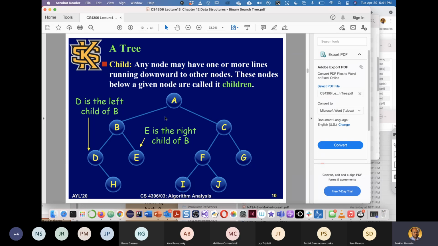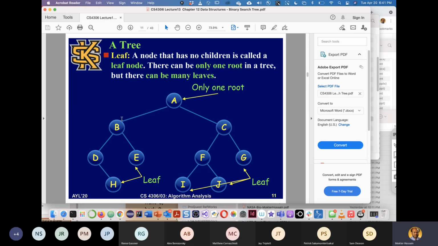If there are maximum 2 children, 2 lower level nodes for each node, that's called a binary tree. And there is only one root. The nodes that do not have any child are called leaves.